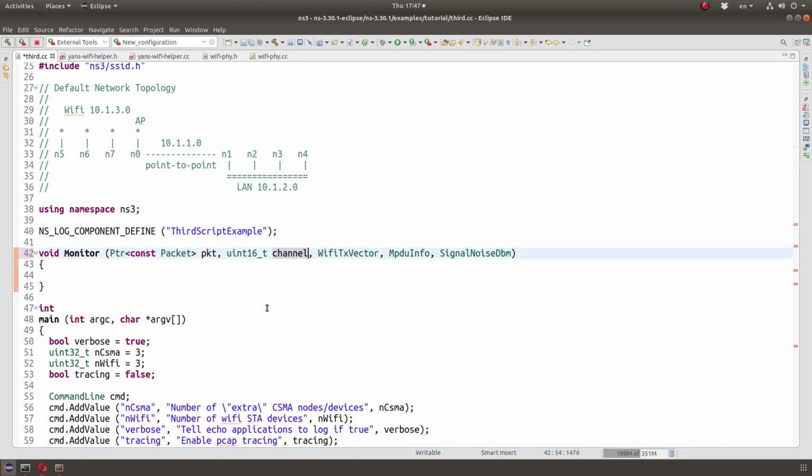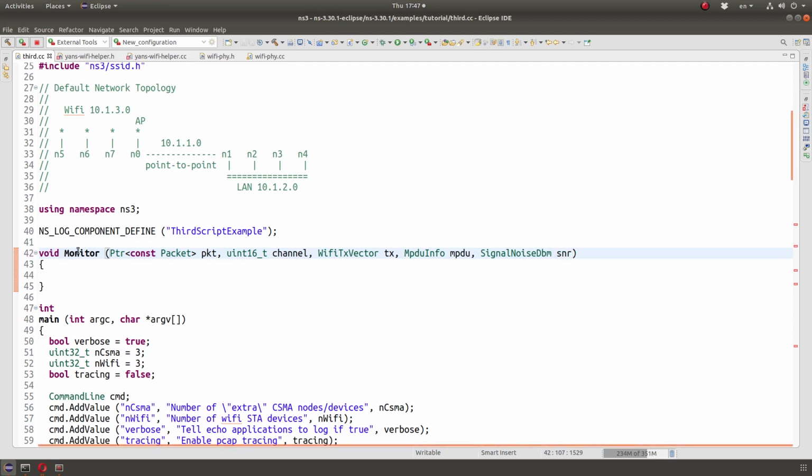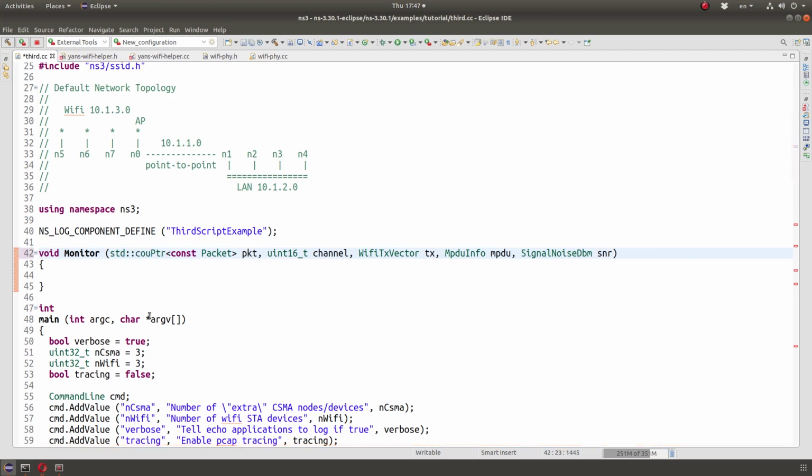Let's say packet here. I think this is channel. This is TX, and this is MPDU, and this is, let me say, SNR, something like that. So this is a signature.